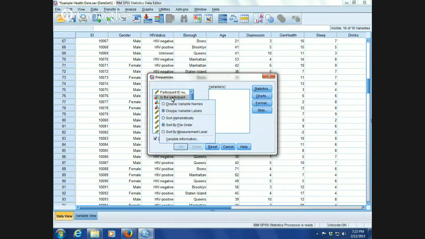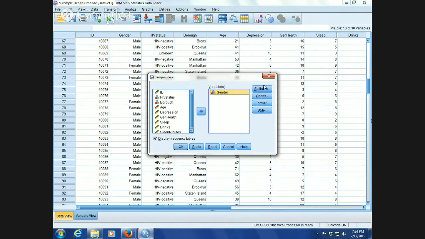Now you can turn that off. So if you right click on this list, you can choose whether you want it to display the names or the labels, and you can choose how you want it to sort these. The default is to display the labels and to sort by the order that they appear in the file. If I wanted to just view the names of the variables, I can easily do that. But I think it's nice to view the variable labels most of the time. In this case, I am just going to view the variable names because it makes it a little bit easier. So I'm going to pull gender over into my list of variables that I want to get frequencies for.